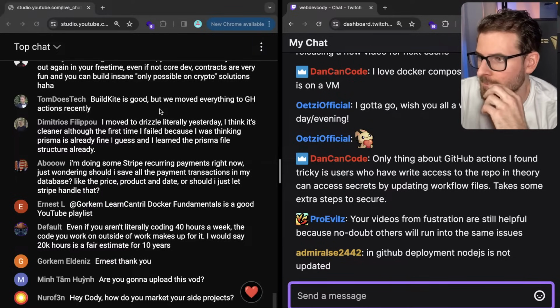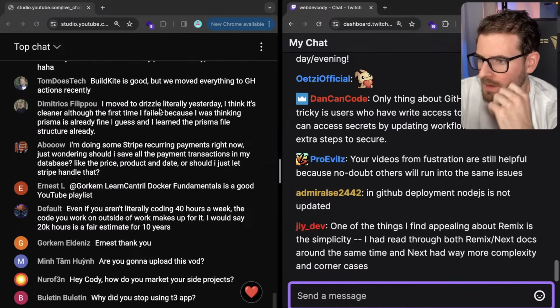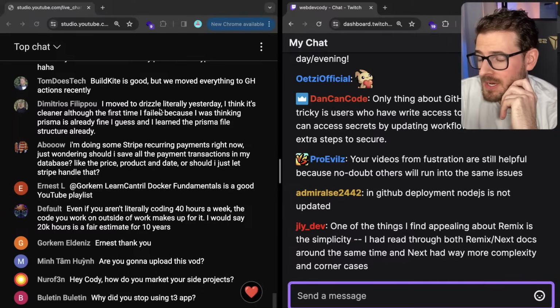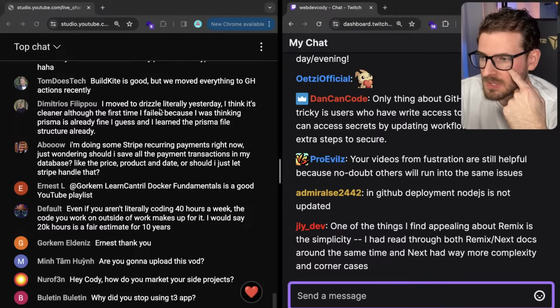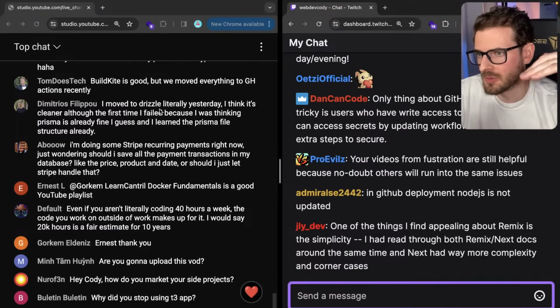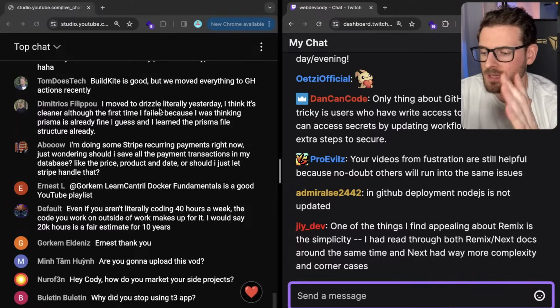Buildkite? Haven't heard of that one before. Yeah, we were using CircleCI for the longest time. I think CircleCI has a great user experience. They show you metrics when your runners start running out of memory, which was instrumental to debugging Playwright tests and Cypress tests. They give you beautiful graphs, and you can see when the memory is about to hit a threshold, and then the entire container just dies.